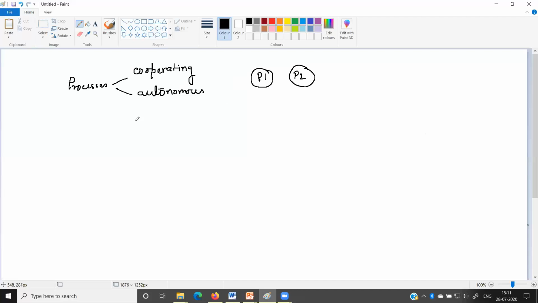The synchronization problem we are discussing today is mainly for cooperating processes. Synchronization is required for the execution of cooperating processes.